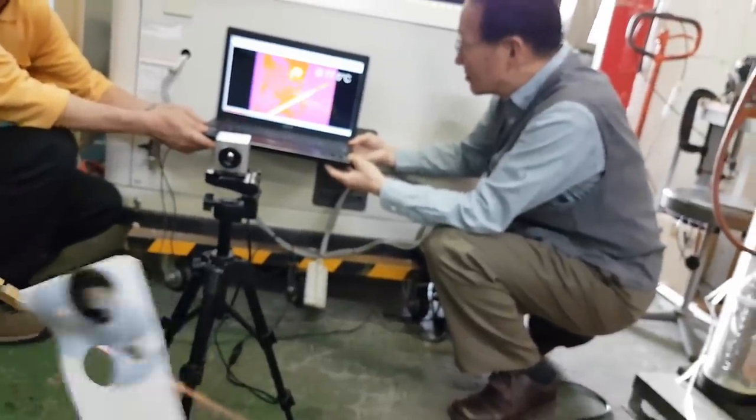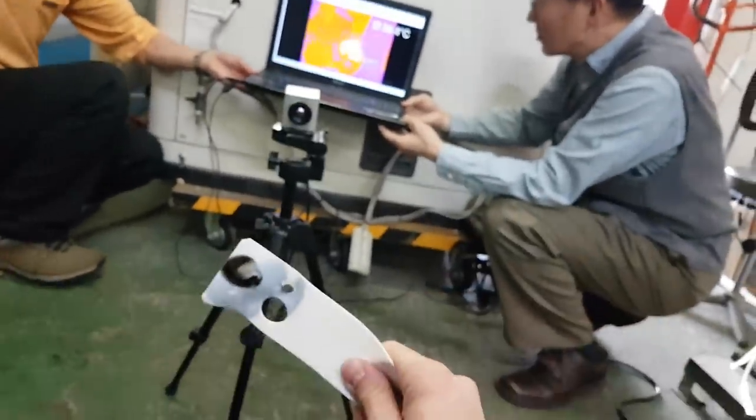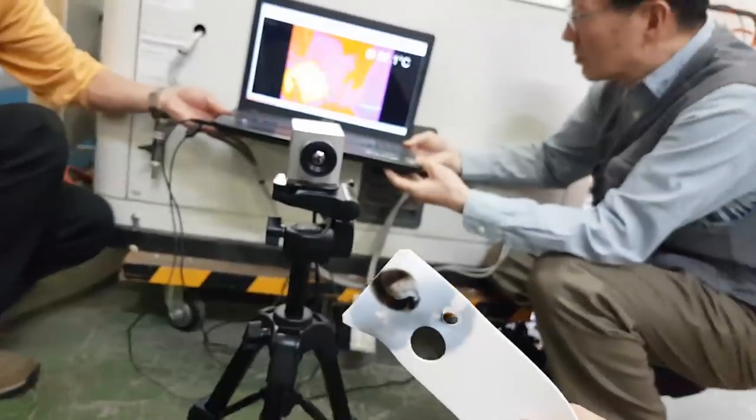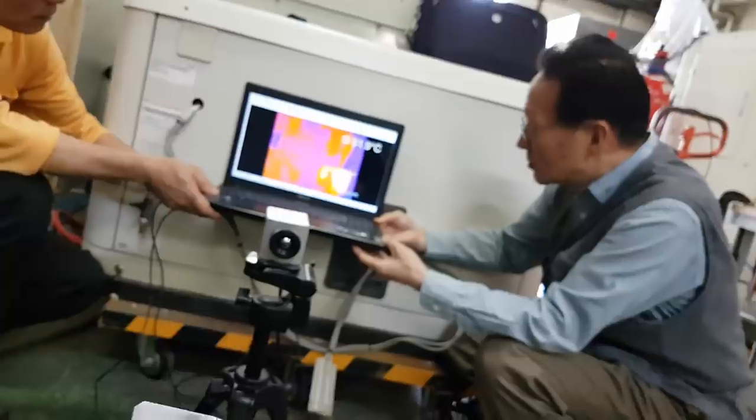Take the flame out of view. I want to see what temperature it is now. Take the flame out. Take the flame out. It's now cooler than the flame. Turn it off.